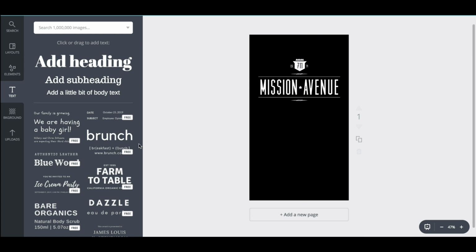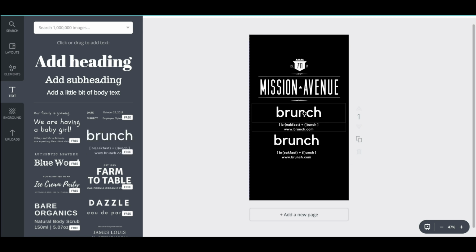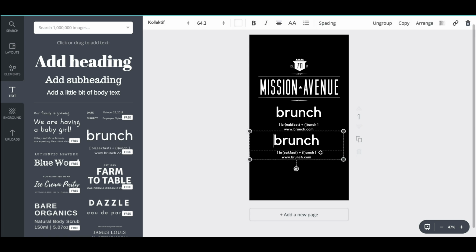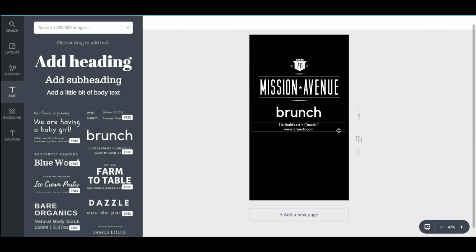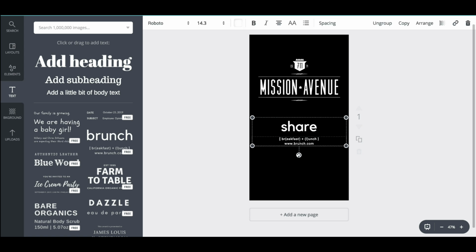And now I'm going to use some of their sample text here, which I think is great, which I love. And let's get rid of the duplicate that it just made. Okay, so now maybe I want to put it down here. And let's change this to share.